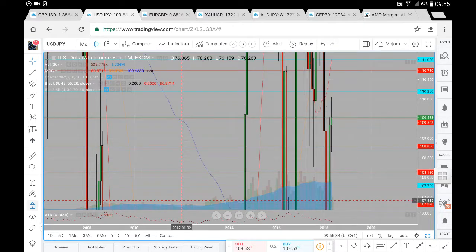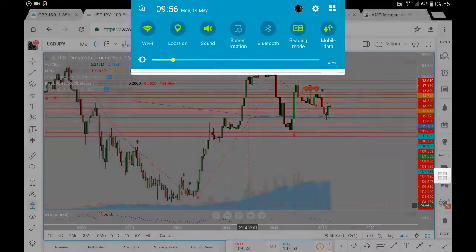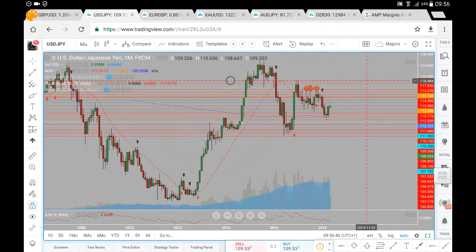So head over to the monthly chart here, and over at the monthly chart we can see we had a strong sell side momentum, posted a bit of a doji, a bit of a pin bar, strong bullish candle that ended last month, candle closing near its highs. So far this month, we've had a very narrow range here on the US dollar against the Japanese yen.